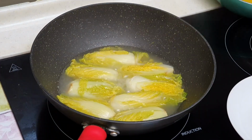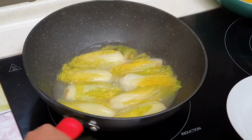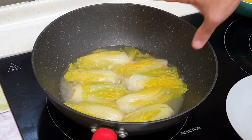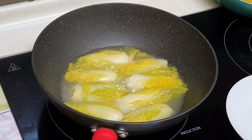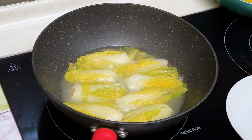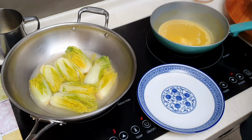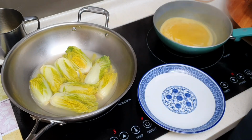Almost there. Okay, I think this is approximately 10 minutes. You can see the veggie has softened and it's becoming a bit half transparent. That is a sign telling you it's basically done. So you will cook it probably about 10 to 15 minutes. Okay, so basically the sauce and the veggie are ready. We can combine the two together.